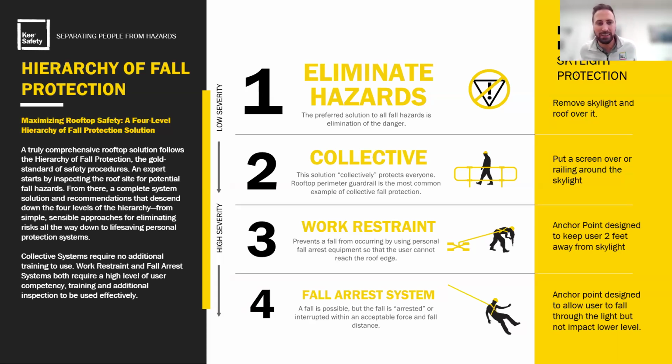And then we took it and we applied these concepts to a real life example of skylight fall protection, where we have an unprotected skylight. How do we implement these solutions? So any fall hazard, what's the best solution? Eliminate the fall hazard, right? It's almost too obvious to think of. So if I apply that concept to skylight fall protection, the way that it looks is that we remove the skylight. So we're doing a re-roof, remove the skylight completely, put in LED lights, and we get rid of it.